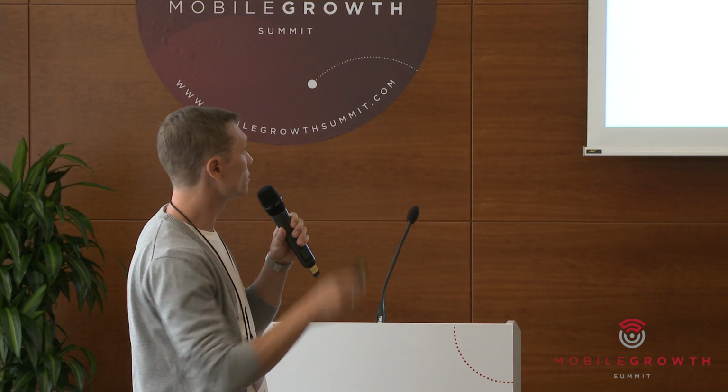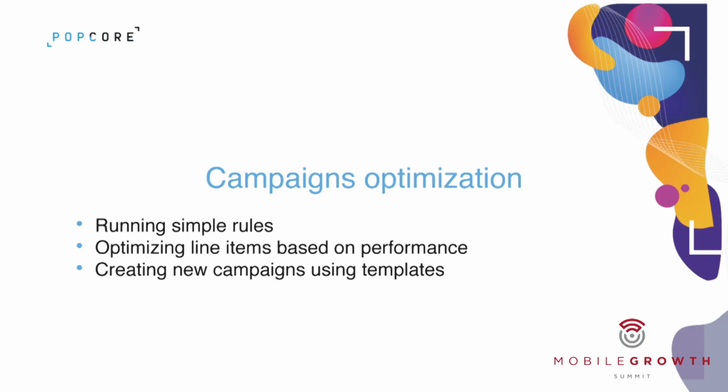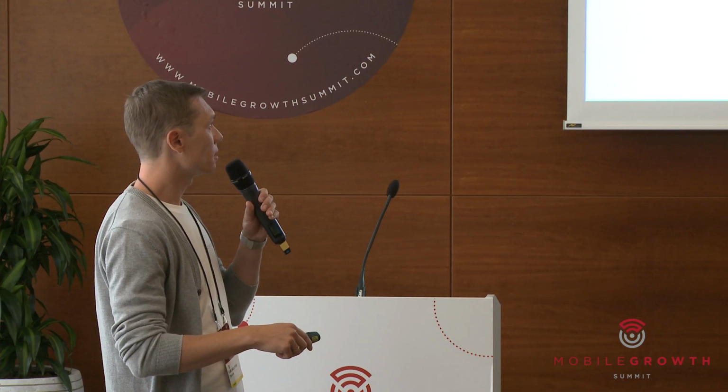Next, that's it about creative automation. Moving forward with campaigns optimization. There are several layers you can break them down into. And the first is the simple one. As I mentioned before, you need to have a dashboard, of course. You cannot start doing automation before you have a comprehensive view of what's happening in your campaigns.